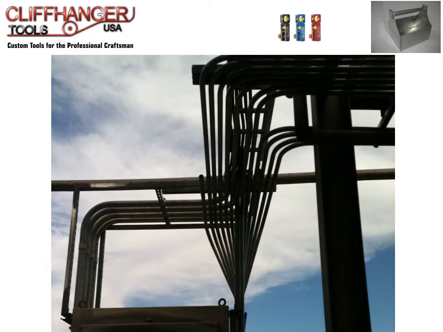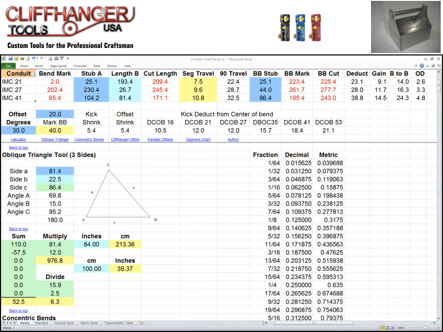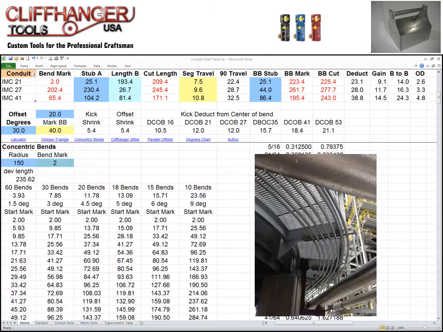I will give you a quick overview of the spreadsheet so you can get an idea of what the repeatable conduit bending chart can do for you. This sheet uses a metric measuring system. I discovered the metric system works well for conduit bending. No need to convert from fractions to decimals or decimals to fractions, but I have included a conversion chart just for reference. There is a row of hyperlinks that will easily take you to the different sections of the bending chart as you scroll down the sheet.